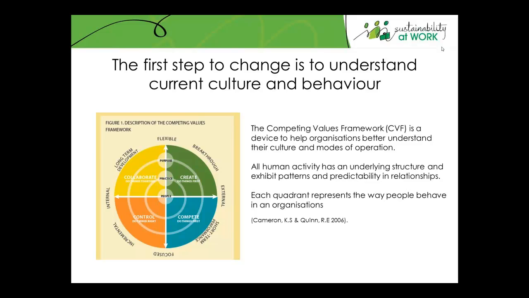For example, in the bottom left-hand side, the control quadrant really looks at value-enhancing activities like improvement in efficiency by implementing better processes. This is where I see a lot of IT people. It's all about the processes, all about understanding the systems and the way that the systems can work to better enhance the value to the organisation.